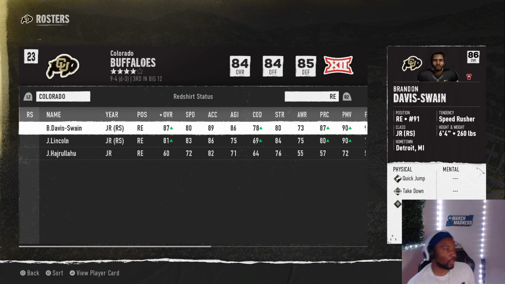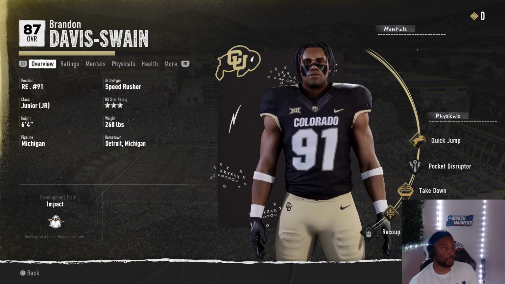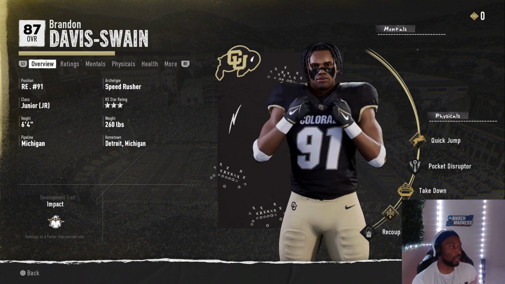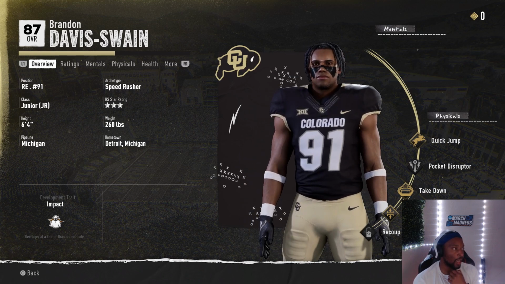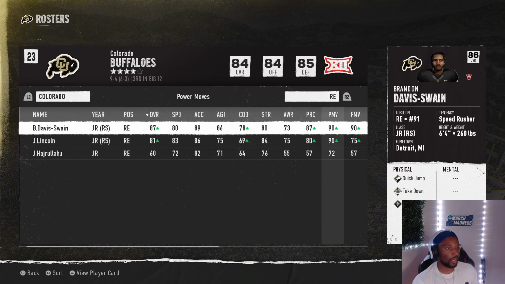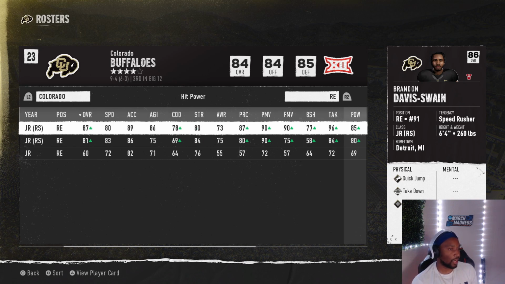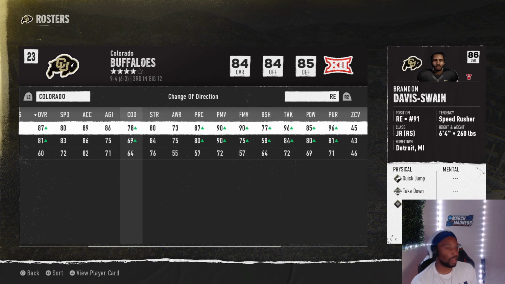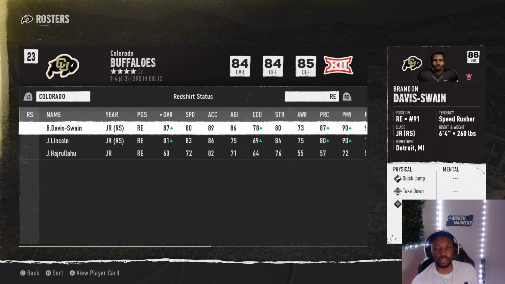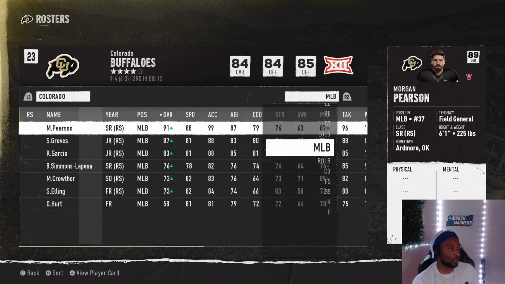Brandon Davis Swan, we did not talk about him much, but he was a freshman when we first took over this program. And he was also an impact 3-star guy, and he redshirted for us his freshman year. But he's all the way up to an 86 overall junior, man. By his senior year, he will be a very solid player, man. 90 power moves with the 90 finesse moves, 96 tackling, coming off the edge with the 80 speed. You can't really ask more than that from a 3-star guy, man. And like I said, by his senior year, he will be a very good player. Should be maybe a 90, somewhere in that area.